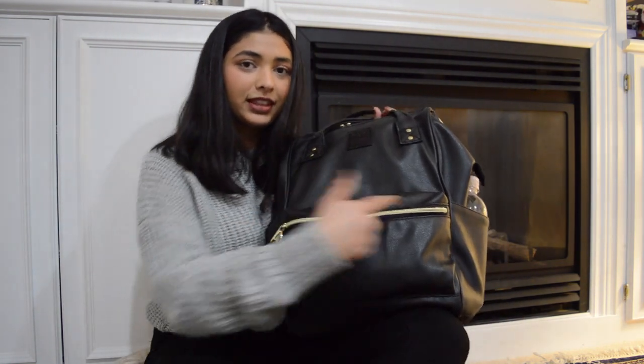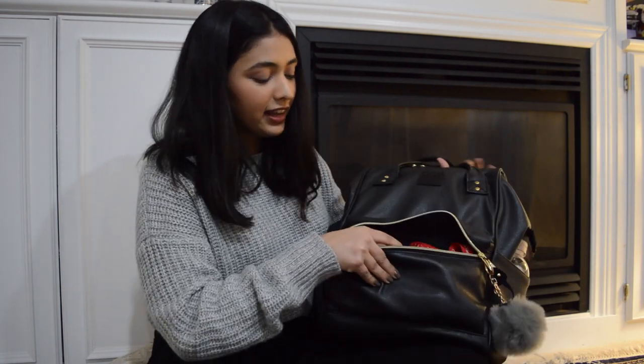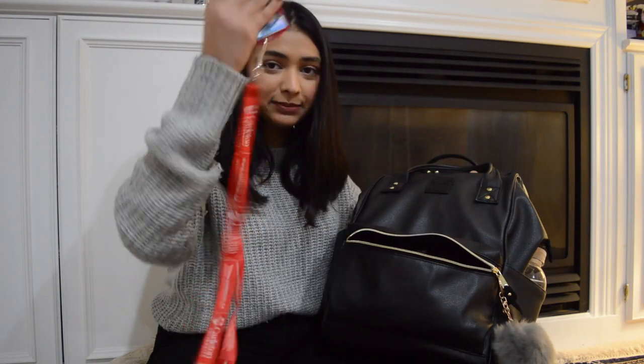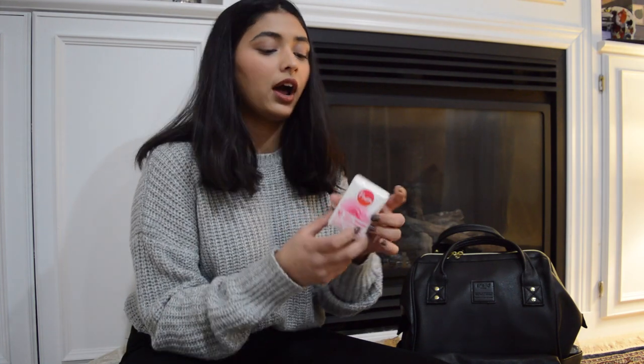There are suede accents on the bag which felt really delicate, so I'm careful with those. I have a lot of things in here — I'll list down everything and where I got it from. I have my school ID which also has my bus pass on it, XL polar ice gum, a bird's face lip balm, Advil (which is kind of empty), some tissue, and Purell hand sanitizer.